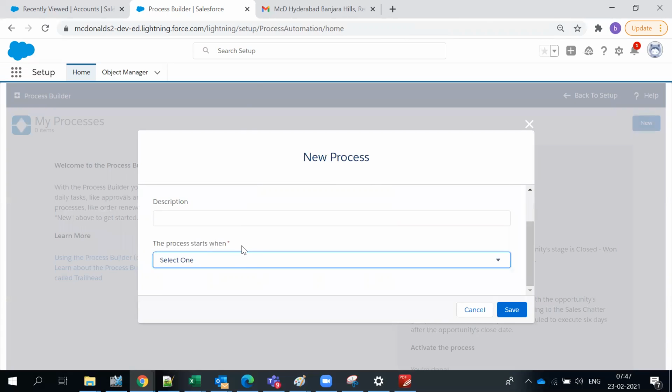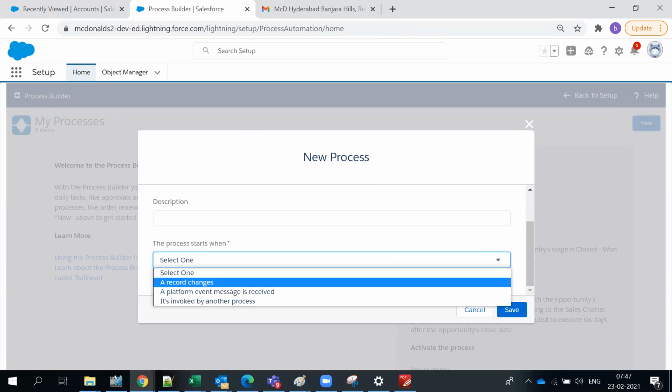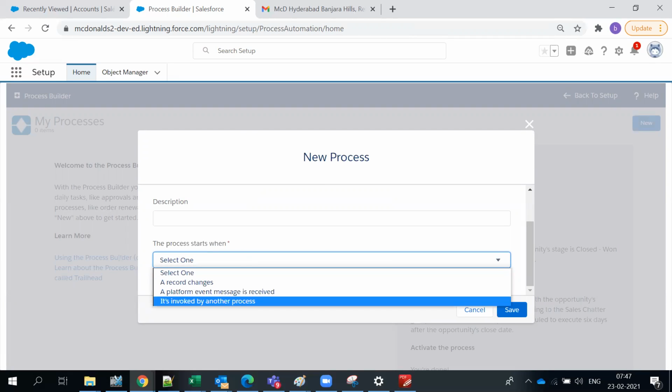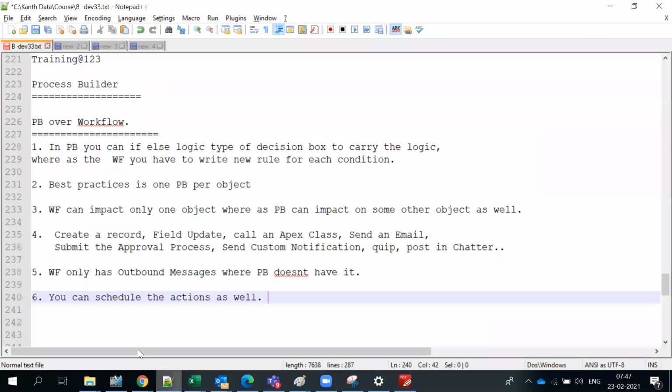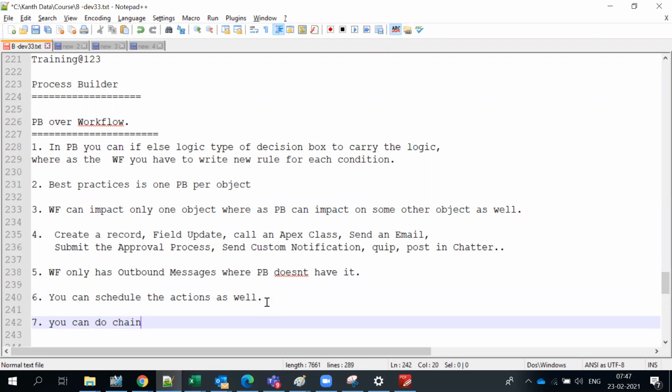See, the process starts based on a record change, or a platform event occurred, or it is invoked by another process. You can do a chaining of processes. One process builder is calling another process also. You can do chaining of processes.